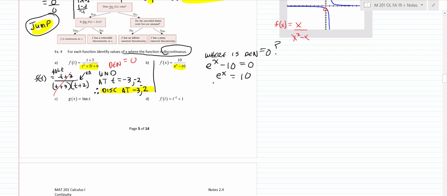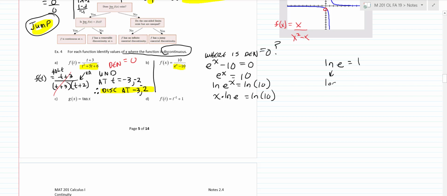We're going to take the natural log of both sides. This is stuff you may have to brush up on a little bit, depending on how well you did with pre-calc or college algebra. The rule of logarithms is you can bring the exponent down. So that's x times ln of e is equal to ln of 10. And then ln of e is equal to 1. That'll pop up all the time, so you want to know what that is.